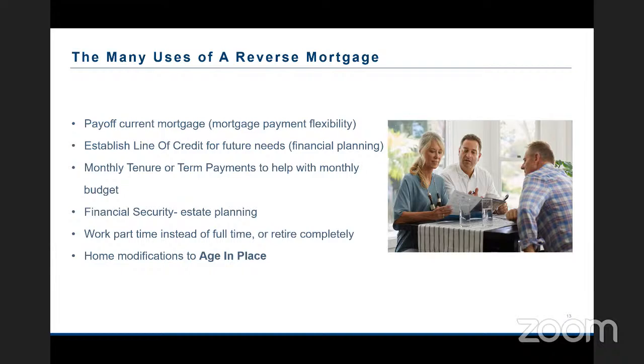In addition, the rate of divorce among older adults is rising, and the reverse mortgage can be an excellent solution when one party wants to stay in the home after the divorce and perhaps needs to buy out the other party. So keep that in mind. If someone is in a divorce situation as an older adult, they might want to think about utilizing the reverse mortgage if one party does want to remain in the home.